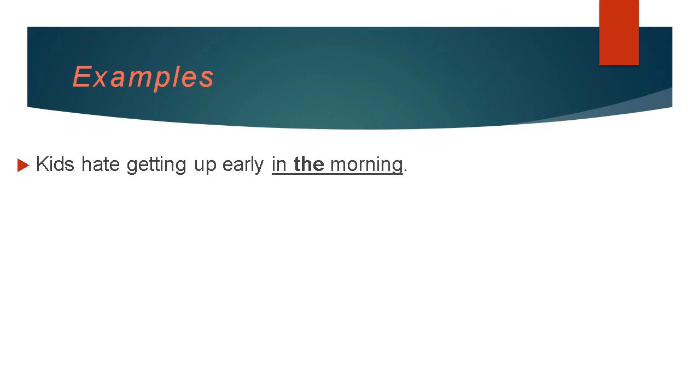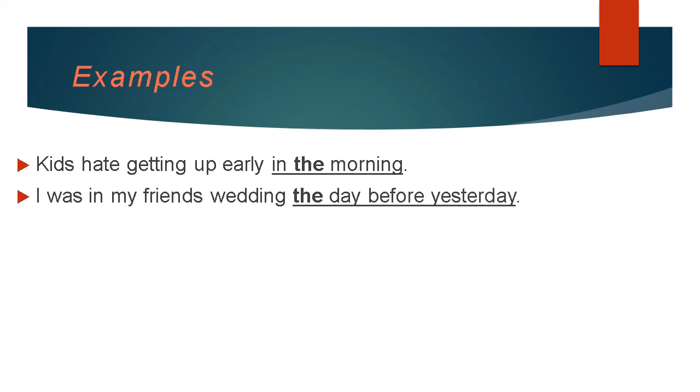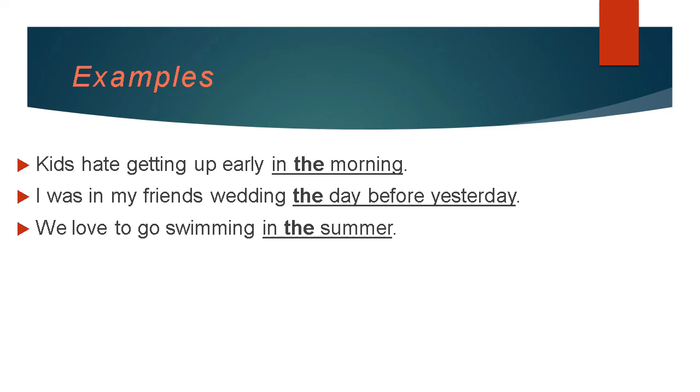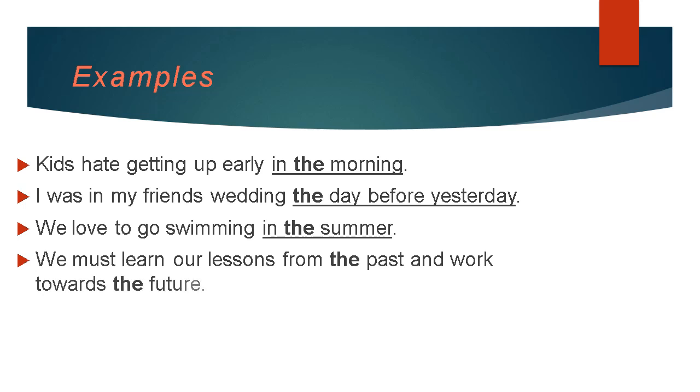Examples of the time expressions. Kids hate getting up early in the morning. ما نقولوش in a morning because it is a time expression we use the. I was in my friend's wedding the day before yesterday. We love to go swimming in the summer. We must learn our lessons from the past and work towards the future. This house was built in the 60s.